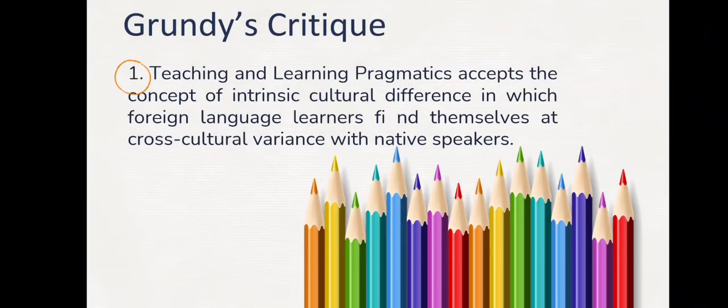Now let's proceed to Grundy's critique. Much more recent than my critique of speech act approaches to pedagogy, as summarized above, is one by Grundy in 2012. In a review of Ishihara and Cohen in 2010, Grundy's conclusion is that Ishihara and Cohen's book uses native speaker pragmatic norms as a way of determining a socio-culturally inspired learning objective for language teaching. The first critique of Grundy is that teaching and learning pragmatics accepts the concept of intrinsic cultural difference, in which foreign language learners find themselves at cross-cultural variance with native speakers.